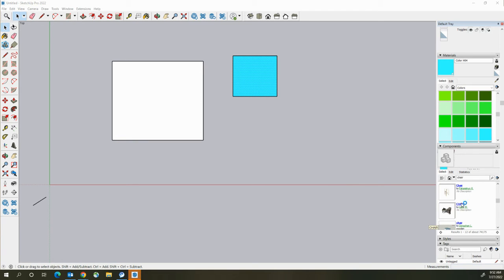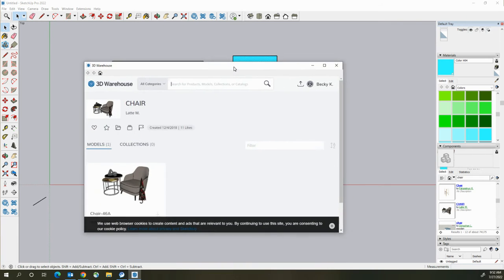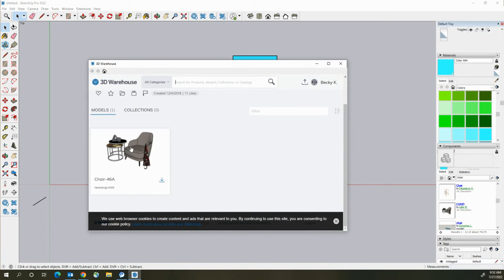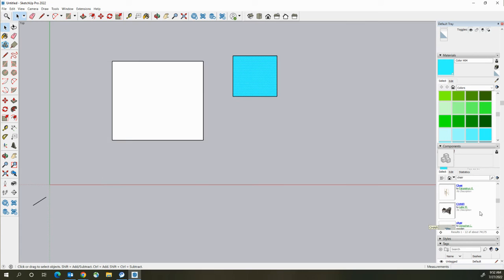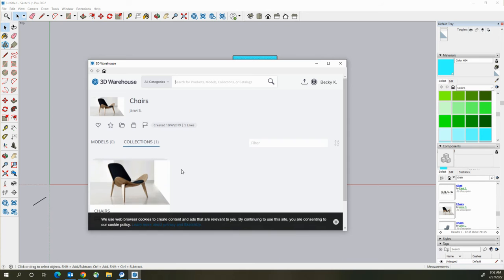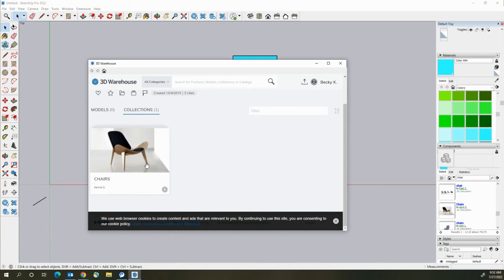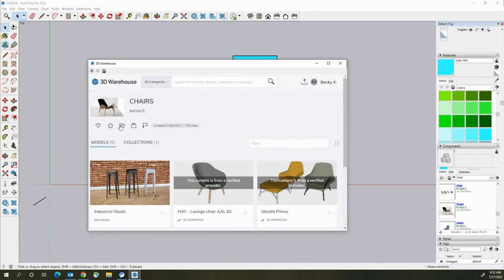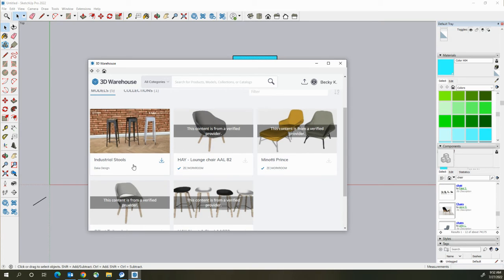Okay, so now you pull it over. It'll pull up a larger image so you can see what all is included. All of this is going to be in that image. This may be a little much for what you're looking for, so you can keep scrolling down and see. Some may have more than one option. Like this one, when I clicked on chairs and it said 6, there are different ones here.